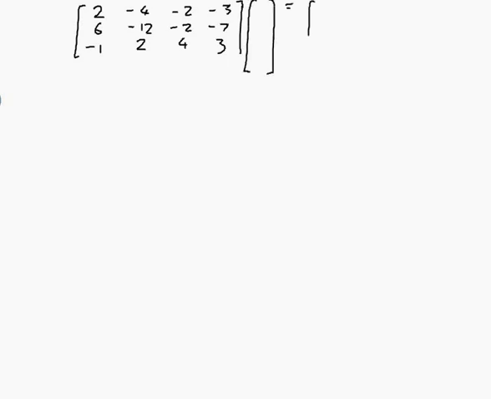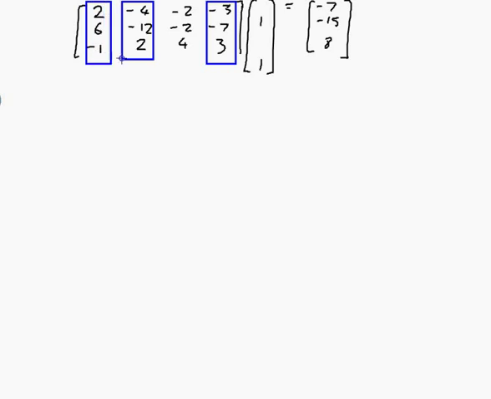Let's do the next one. So there's my matrix A, and I would like a vector here so that it comes out to -7, -15, 8. Alright, let's see. Well, if I added -4 and -3, that'd give me -7, so it could possibly be column 2 and column 3. Let's have a look at column 2 and column 3. -12 -7 is -19, and it's supposed to be -15, so that's not going to work. But 2 and -2, if I put them in as well, it's not going to change my answer. It's still going to come out to -7.